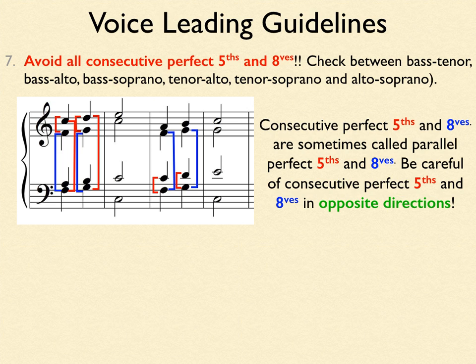So yeah, in the third bar there, we can see again between your F in the bass and the F in the alto, moving to a G in the bass and a G in the alto. So again, consecutive octaves. Now there's one more. I wonder if anyone can spot it. If you're able to spot it, well done. But there's another example of consecutive octaves. I'll give you a hint. They're moving in opposite directions. It's that part, that very last part in the writing there. Be careful of consecutive perfect fifths and octaves moving in opposite directions. I wonder if you can spot where it is. Pause the video and see if you can find it.